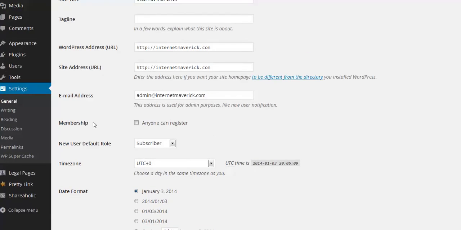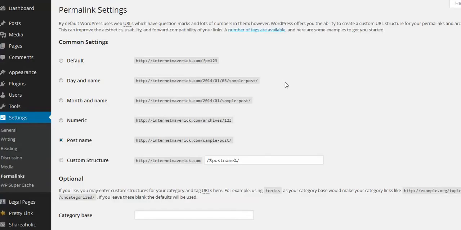Next thing you want to make sure is working right is permalinks. Now, the new WordPress, as of I don't know how many versions in the past this goes back to, should have this done correctly. But if it doesn't, you need to change it. The permalinks are the URL that WordPress creates for a given post or page.